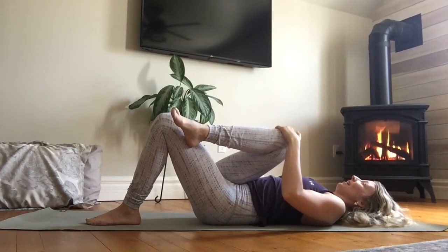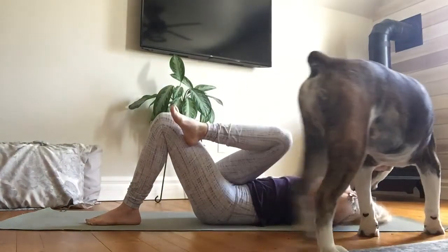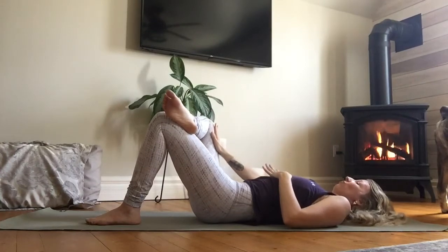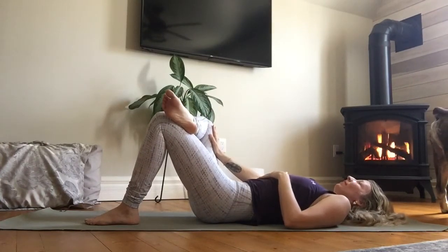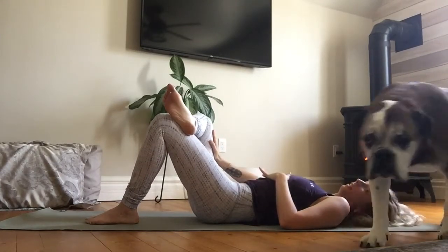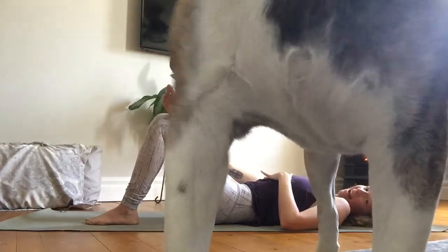Take a couple of nice big deep breaths here. Take a nice big deep breath in. And then you can exhale, just let that knee drift back. Take a couple of breaths here. The right hand can come to the thigh and it can just give a little support there. Take a couple of breaths.